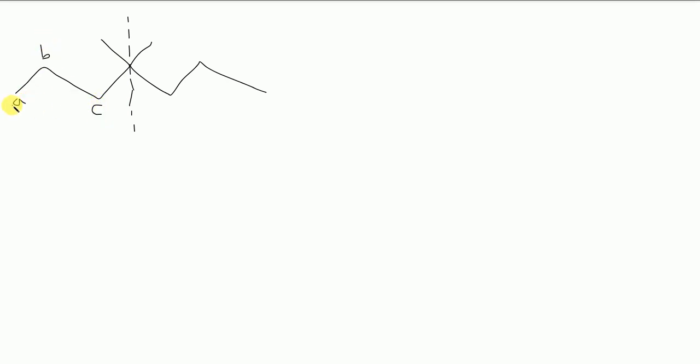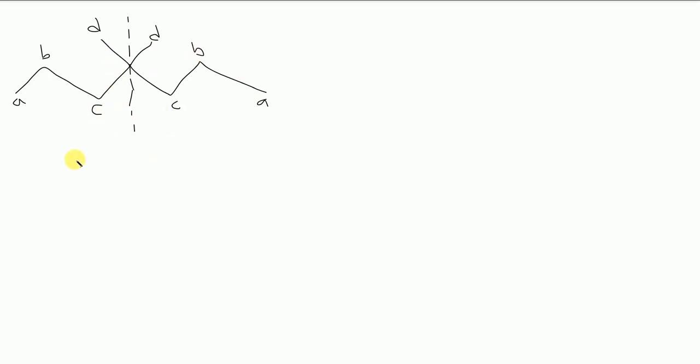So I'm labeling every unique environment. So there's A, B, C, and D. Essentially a unique environment is a carbon whose environment is obviously different than other ones on the molecule. So this B, I don't have another carbon environment that is exactly the same aside from this one right here, right? So this is also B, this is also C, this is A, and this is also D, right?